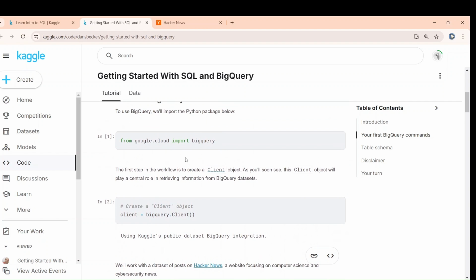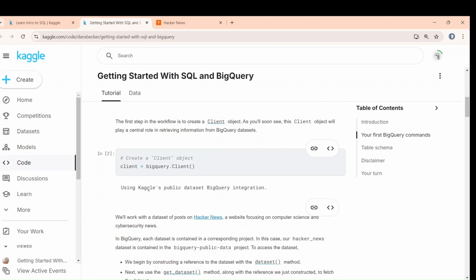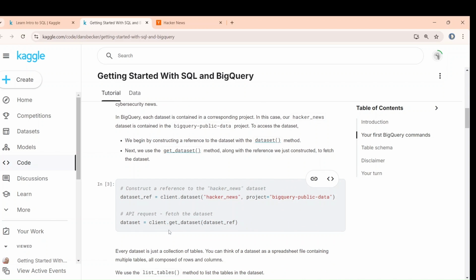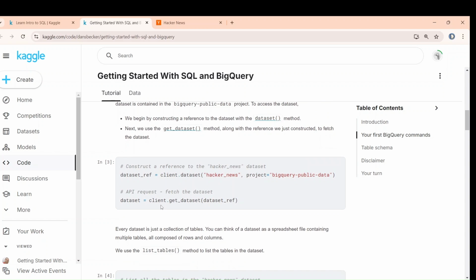First, you have to import, then you have to create a client object, then you can create a reference by using the client object, and after that, using that reference, you generate an API request to fetch the dataset. So for that, client.get_dataset. This function is used to create the API request, and here you have to pass this created reference.